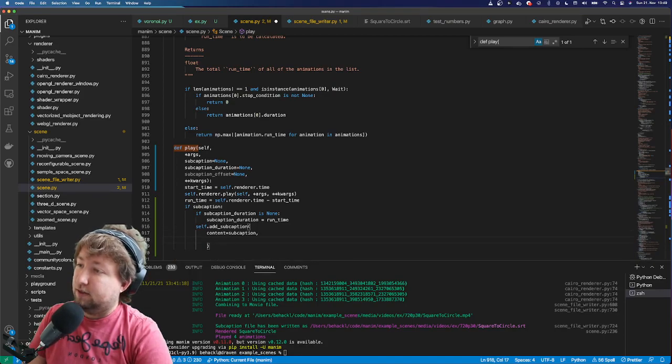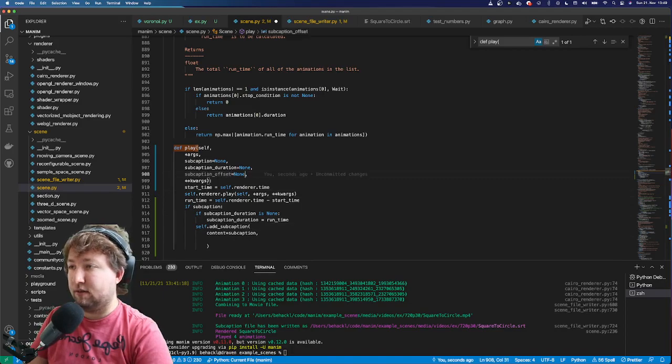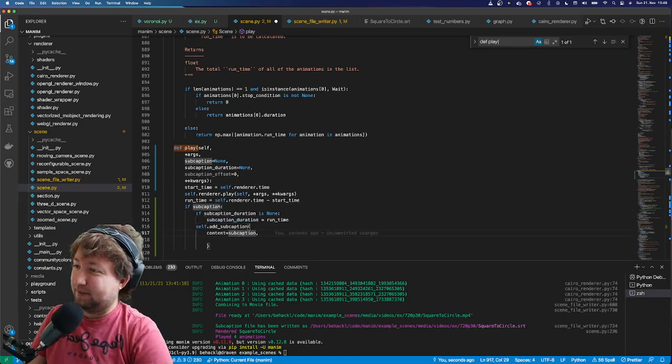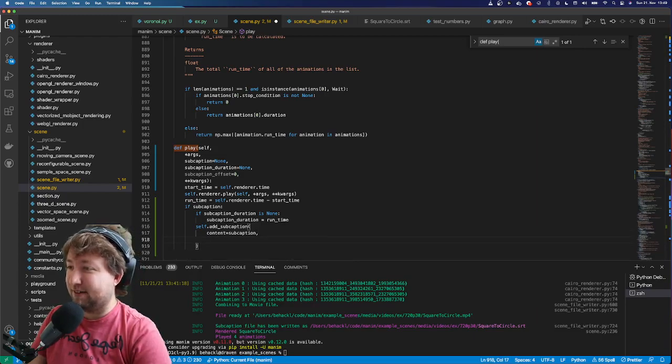Subcaption duration is runtime. And the offset, I think the offset can be 0. Yeah, no. I mean, this is already surprisingly ugly. Doesn't have to be assembler ugly.